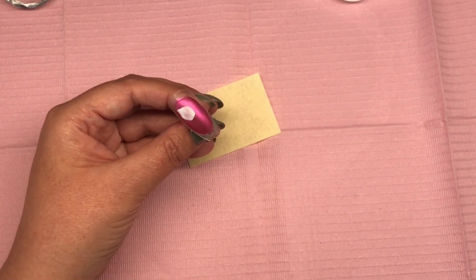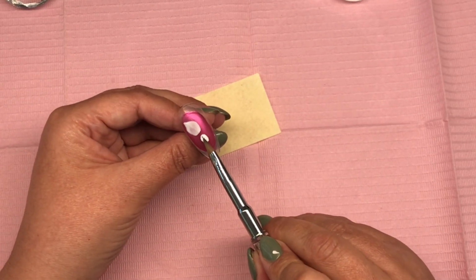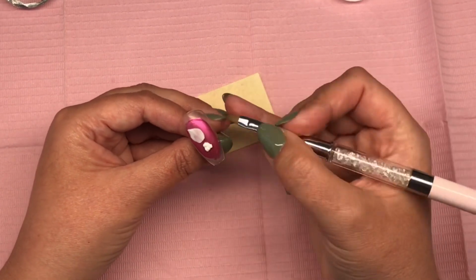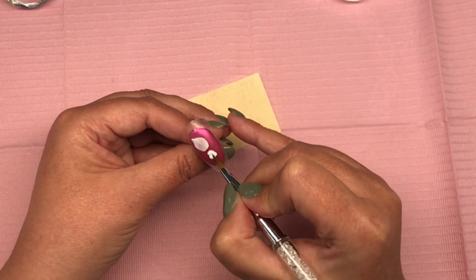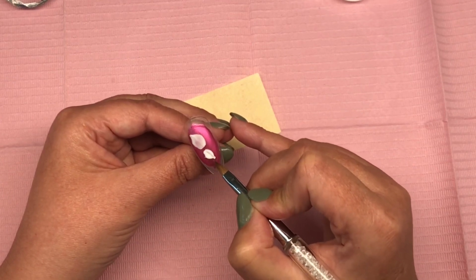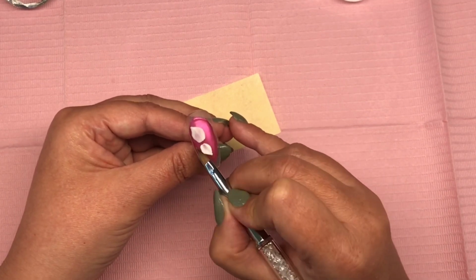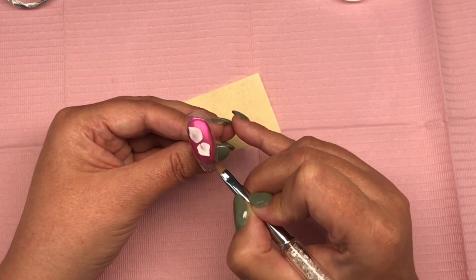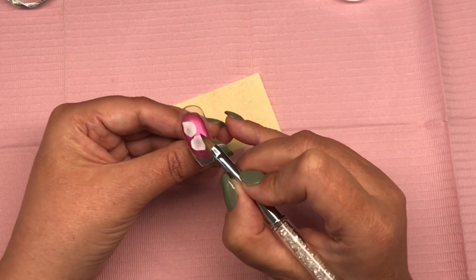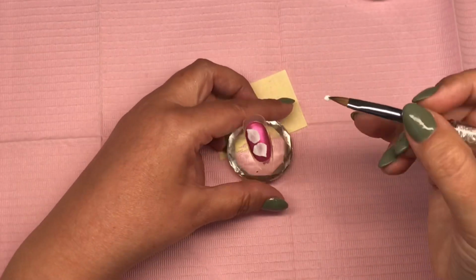Then I'm going to pick up another small bead, and I'm going to put it at the bottom section of this. Pop it on that nail. Pull that point. And then I'm going to push out the sides and do exactly the same. Make it nice and flat against that nail. Trying to keep the shape of that petal that I want. Like I said, these are going to be back petals, so I want them nice and flat against that nail.